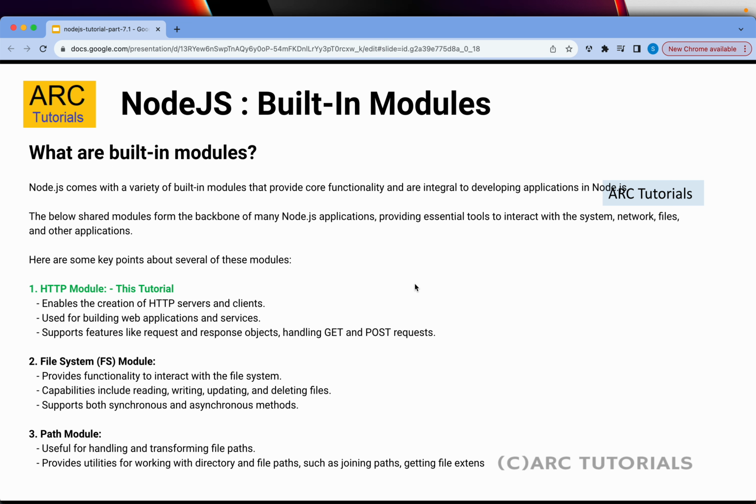Alright, so today what are we doing? Today we are going to do hands-on on the HTTP module, one of the most important modules, especially when you build any complex application with Node.js. Chances are that you will interact with HTTP. That is sending client requests and responses, creating a server, and handling the different HTTP methods like get, post, put, delete, etc. So without wasting any time, let's jump right into code.